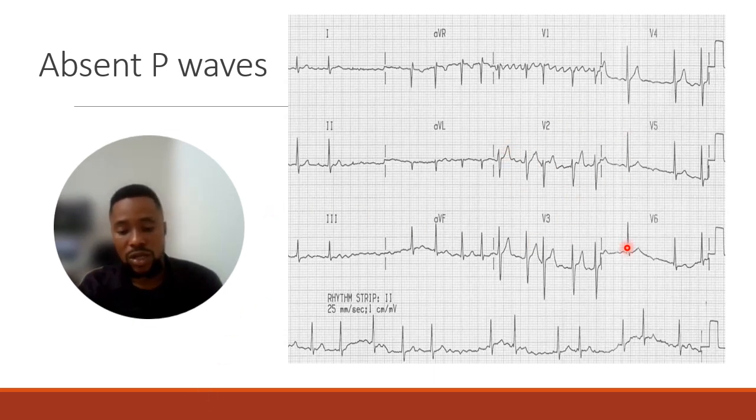So this is an ECG that shows atrial fibrillation. You can see the RR interval is not regular. You can see this from here to here is wide. From here to here, this is your R wave. This is R wave. So R to R to R, that's what we call RR interval.